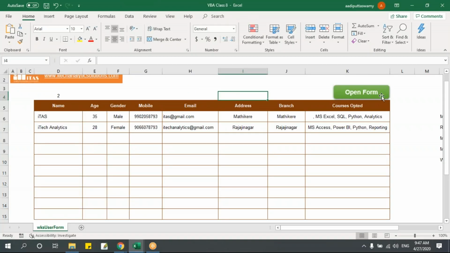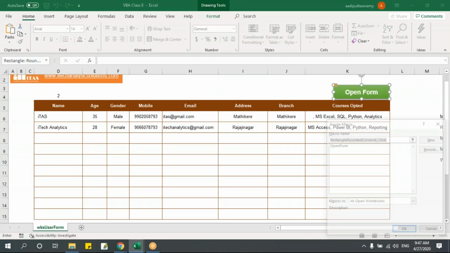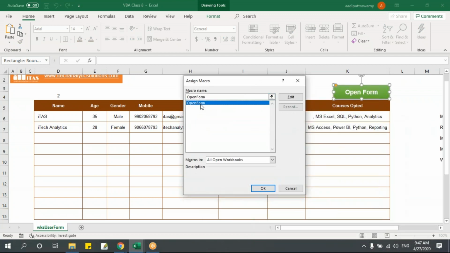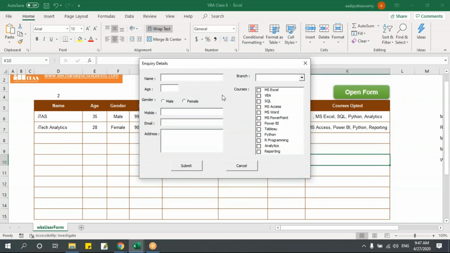Now let's go back and right click, and here as a macro, you can see that form here. See, open form. Click on this. Now let me click here. See, I'll get this form. Let me enter details: age, female, then email.